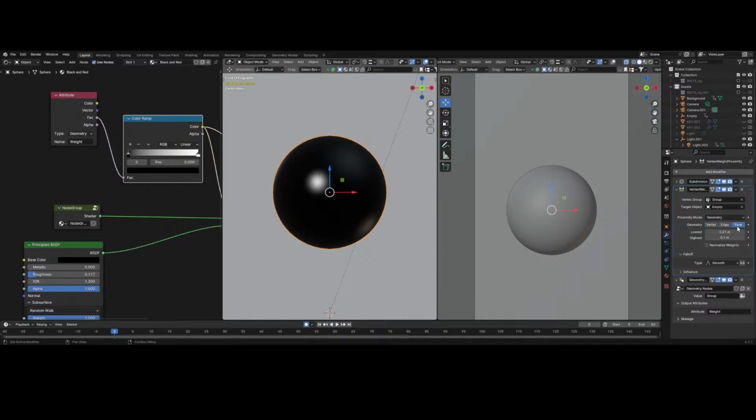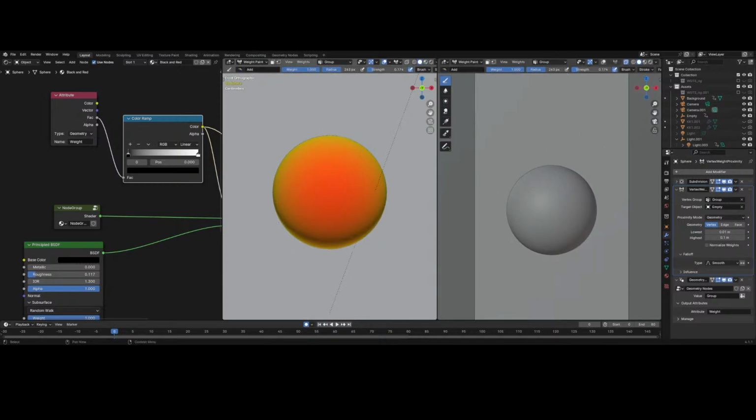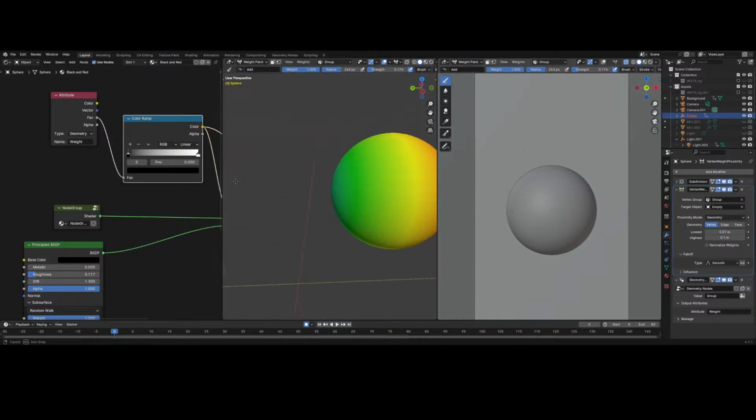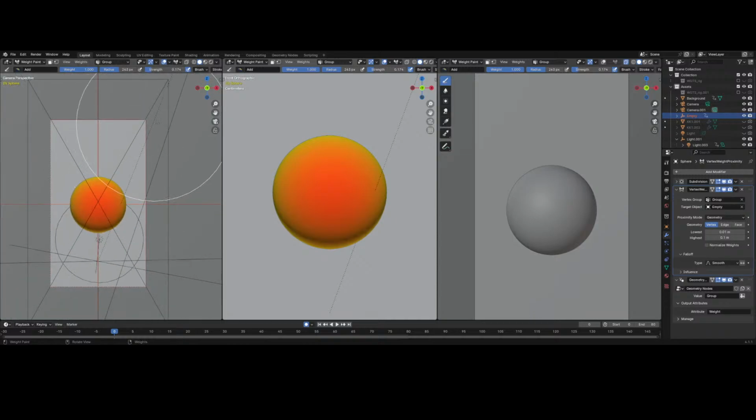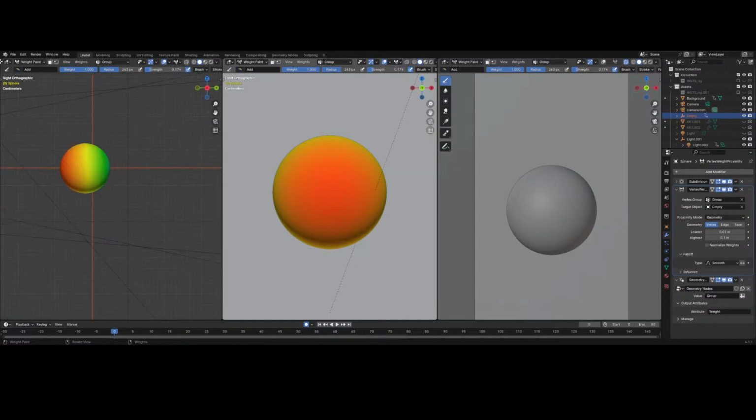Geometry, group, empty. Object, weight, paint. Yeah, it's all looking like what it's supposed to look like.